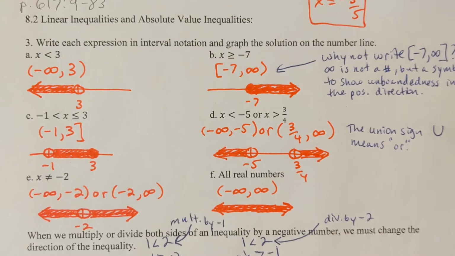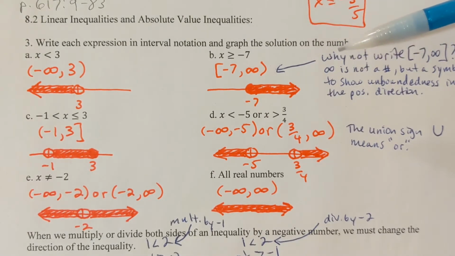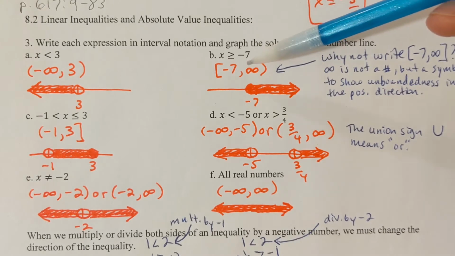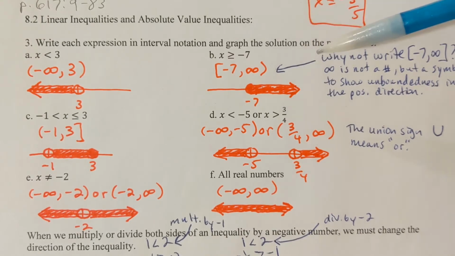One thing about interval notation is that order matters. You always want the smaller quantity first, bigger quantity second. So if somebody were to write infinity comma negative 7 for this problem, that wouldn't make any sense, because the smaller quantity isn't first as you scan this from left to right. So there is an order to using this notation.